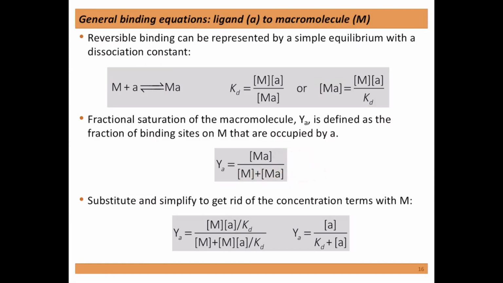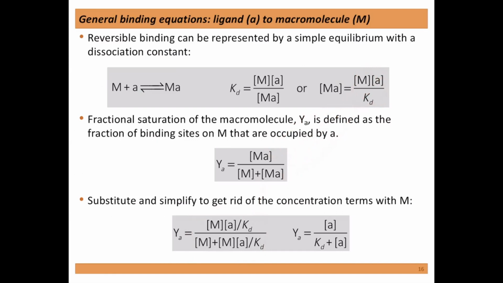So not really a percent, because we're not timesing by 100, but a fraction. And that will give us our fractional saturation. Essentially, how much of our molecule as a fraction is bound with the ligand. And so we can actually substitute these two equations together. And you can do the math yourself. You end up with this really ugly mess right here when you put this into that spot and this into that spot. And that is how you get this equation there.